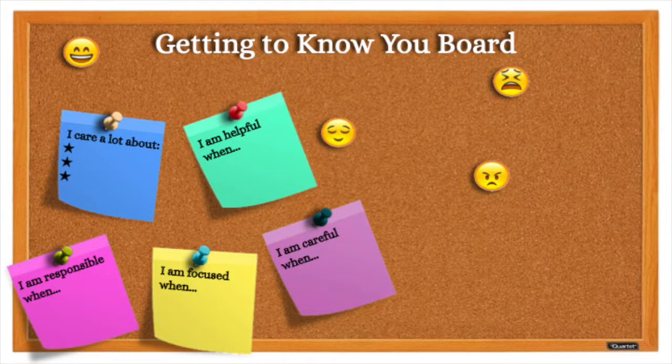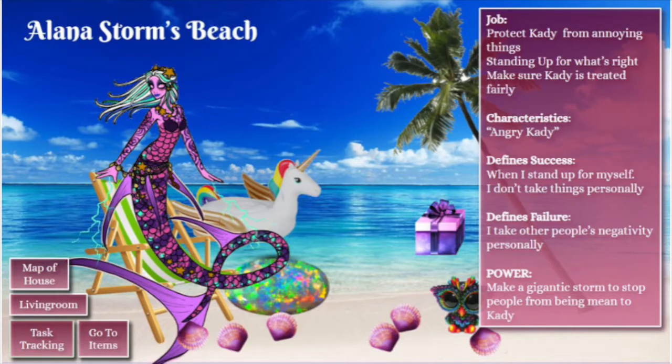We start by practicing a bit of self reflection. The kids respond to the prompts here and choose images to match each emoji. And from that reflection, we create a list of jobs, which are determined by interests, roles, relationships, needs, whatever comes to light through creating this board. Once we have a good list of jobs, we start developing each individual self creature. We really get to be creative when we build the self creatures. The kids love this part. They get to pick an image for the creature, a name, decorations for the room. They get to pick items that the creature might want. And then we also do some analysis to flesh out the creature and get to know them better.